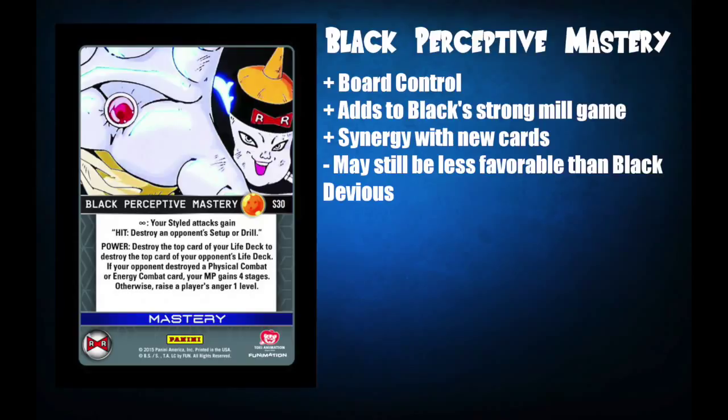But Black Perceptive Mastery adds a really, really nice level of depth that Black didn't have before, and I think it's going to be one that definitely sees a lot of play. The constant ability for Black Perceptive says that all of your style attacks gain hit: destroy an opponent's setup or drill. This gives Black one thing that was very, very sorely lacking, and that is board control.